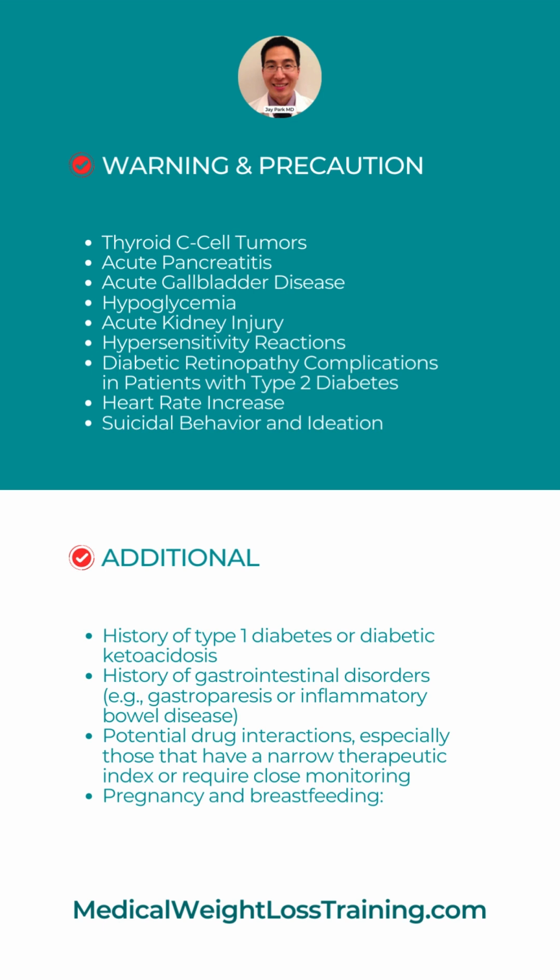and worsen the diseases. Potential drug interactions, especially those that have narrow therapeutic index or require close monitoring, such as oral anticoagulants, antiplatelet agents, antihypertensive medications, and other anti-diabetic medications. Pregnancies and breastfeeding. Semaglutide is classified as a pregnancy category C. It is unknown whether semaglutide is excreted in human milk.